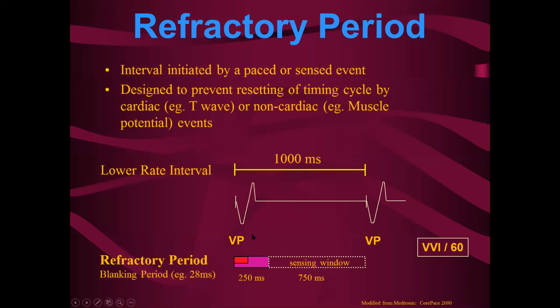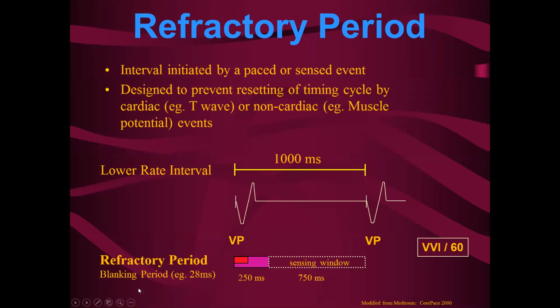So if I were to pace in the ventricle, I would get a paced QRS, and then I will have a T wave that follows. If the T wave was really big for whatever reason, and I don't have a refractory period, the pacemaker may double count. It may V-pace, and then it's going to say, oh, I sense something, and then it will reset the timing cycle based on that sense event. A refractory period just allows us to program it so that it at least excludes the T wave.